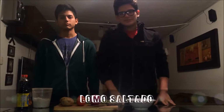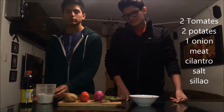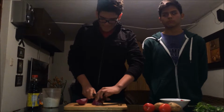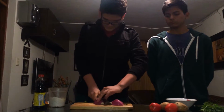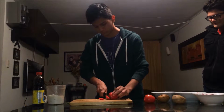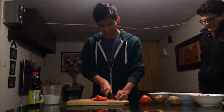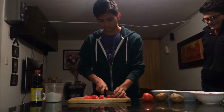Today we will prepare Lomo Saltado. The ingredients are 2 tomatoes, 2 potatoes, 1 onion, meat, cilantro, salt, and sillao. First, cut the onion. Then, cut the tomato. And the potato.